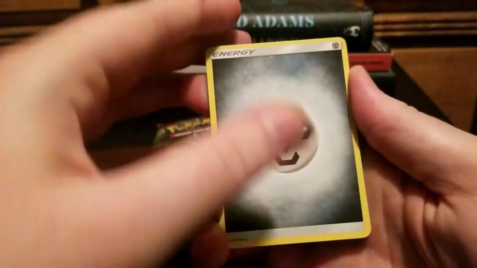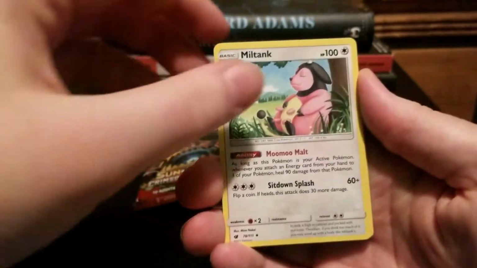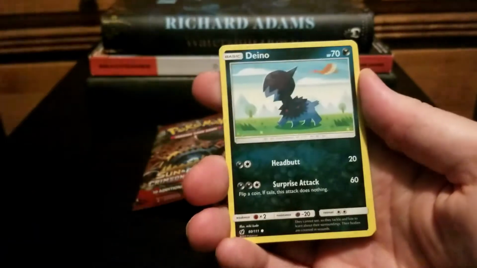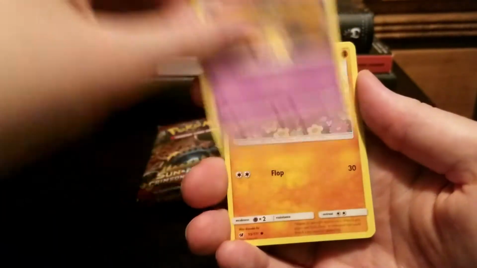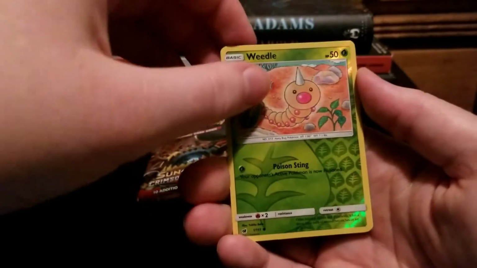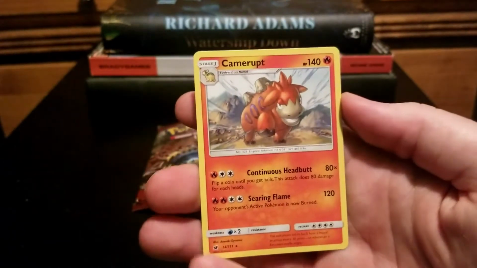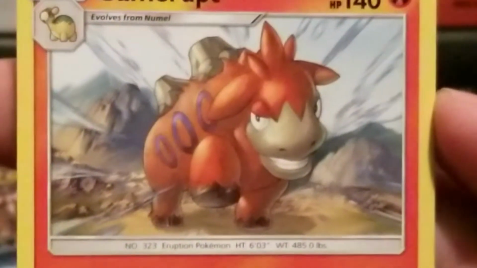Like a Steel Energy. Could it be an omen? Probably not. Sea of Nothingness. A little bit of that Moo Moo Milk. A little bit of that Zweilous. Aeron. Dino. Staryu. A Pumpkaboo. A Stuffle. A Reverse Holo Weedle. That's going in the binder. And a Camerupt. Camerupt. Not rumped. Look at that smile. That boy brushes teeth.